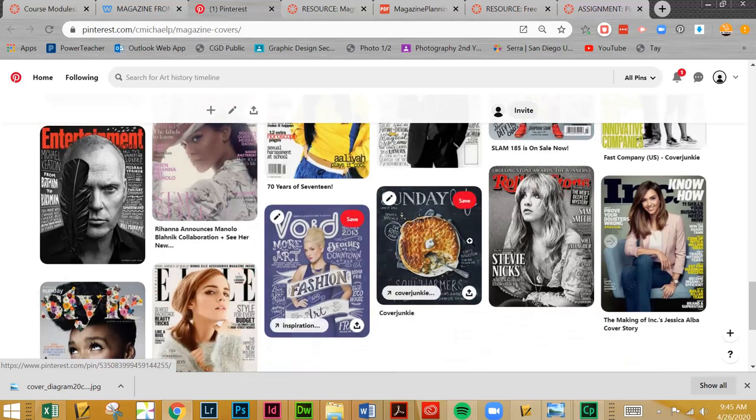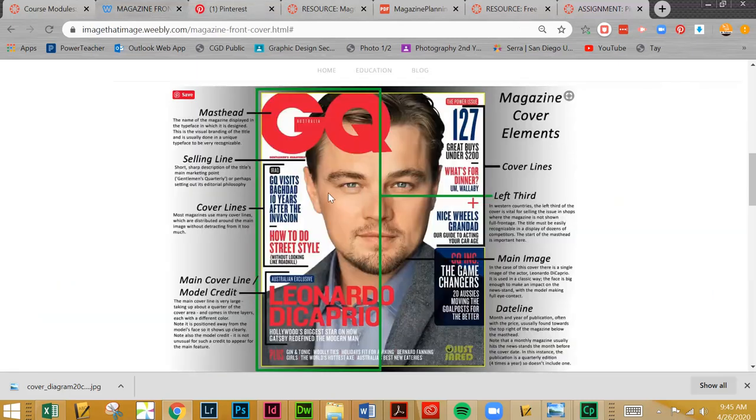And you'll just pin those to your Pinterest board. Now, there are so many different aspects of a magazine cover, and we'll get into more details of this next week. But if you look at the assignment sheet and the rubric that's posted in the magazine cover section, you'll see it referred to with a lot of different words like the masthead, the slogan, or what's also known as the selling line. That's essentially a little bit more of a description of what this magazine is.